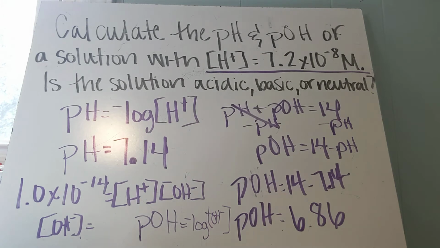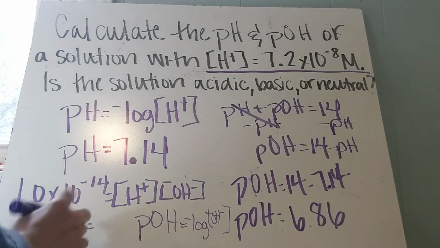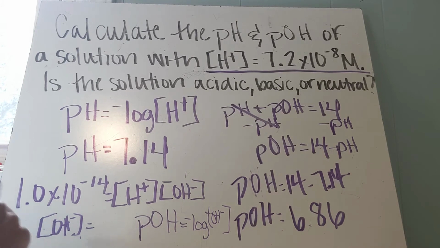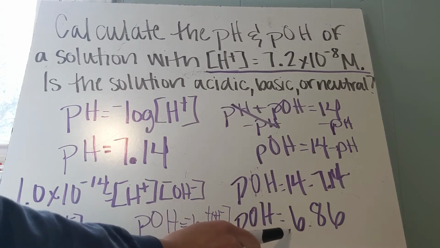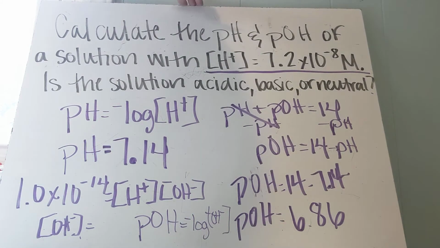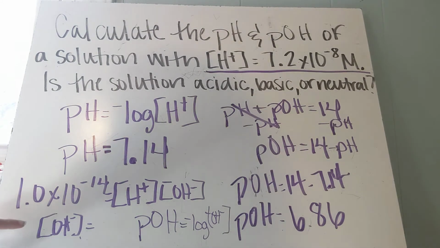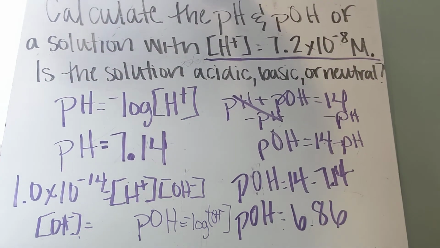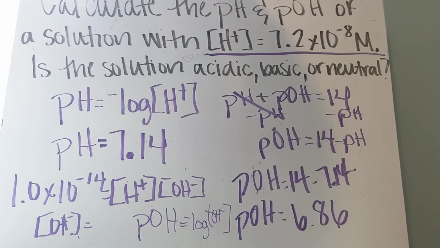So there's multiple ways that you can do these problems. If you did it this way, totally fine. Double check your answer and make sure that you get 6.86 at the end. We're going to go ahead and move on to a different problem. If you chose to do it this way again, check your answer to the next problem at the end. And just like with most problems that we do, if you felt comfortable with this problem, you thought it was pretty easy, then you can do the next problem on your own. But again, make sure you check it at the end and make sure you have the correct answers.